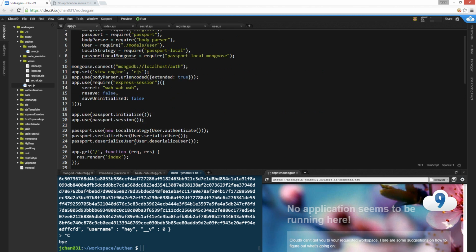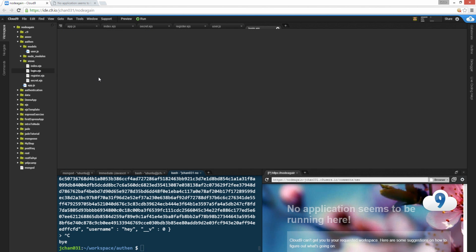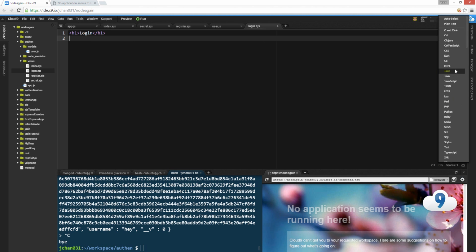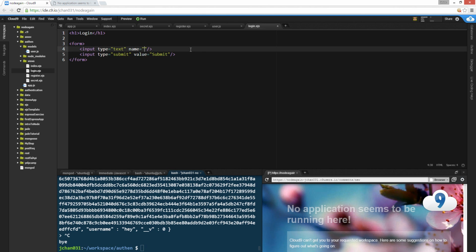So actually, let's create the login page first. So we're going to create the login. So get rid of JS. Here's the login page. So this is login. Don't get really confused. This is a long, crazy tutorial. It's not for newbies.